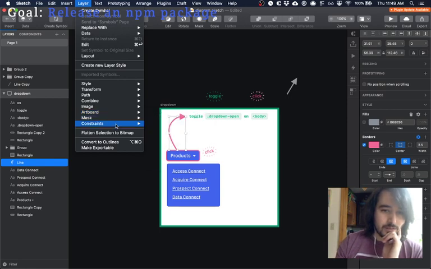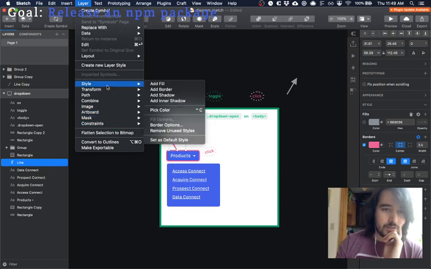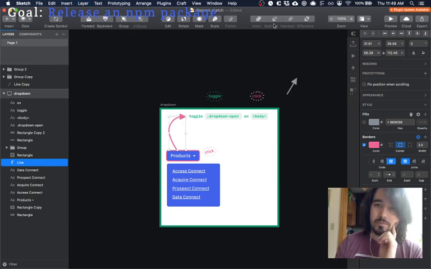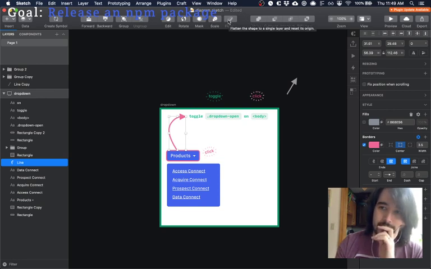I know it's called expand in Illustrator, but I don't know what it's called in Sketch. Convert to outlines, make exportable. So one of these, flatten. I mean, there's two shapes here, right? There's the triangle at the head of it.